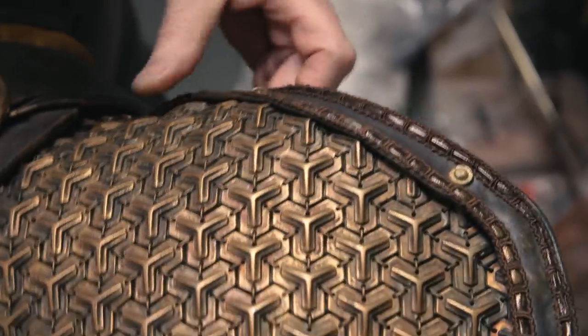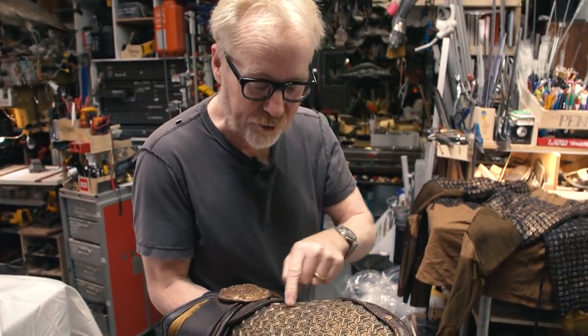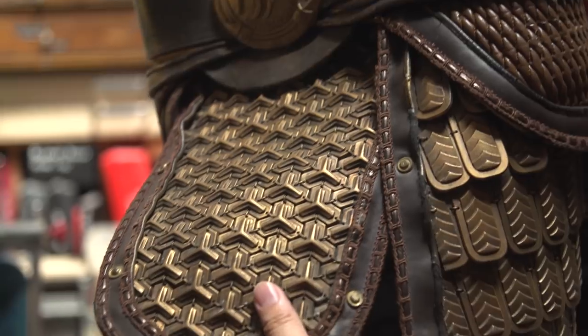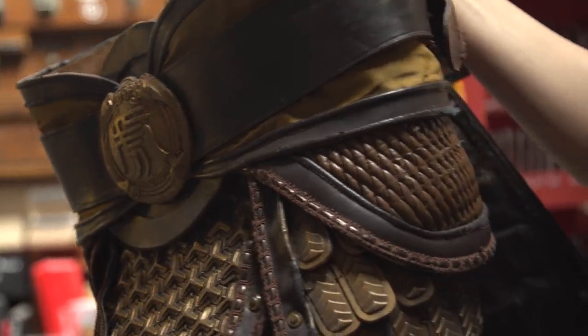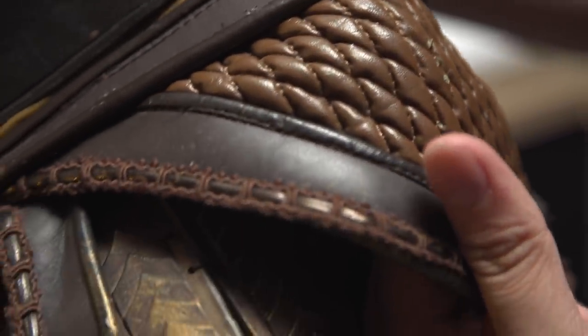Triangular mail. It looks like a bunch of triangular pieces in a tessellated array, is that the correct term? And then with wire holding it together, and it really is. These are all separate pieces. This is not cast monolithically. It is assembled like this. These are also done the same way, each as a separate piece. My mind is bending under the load of the craftspersonship here.